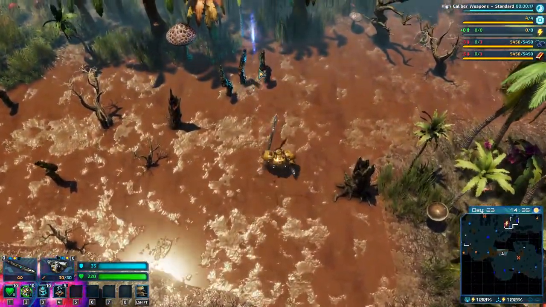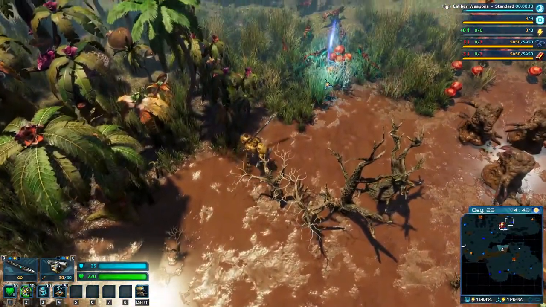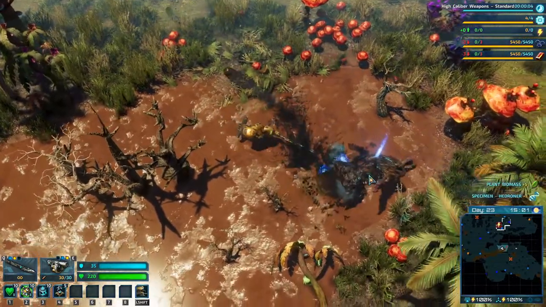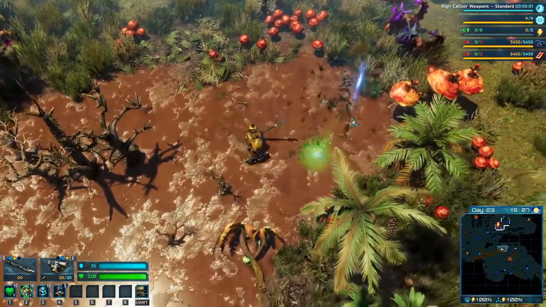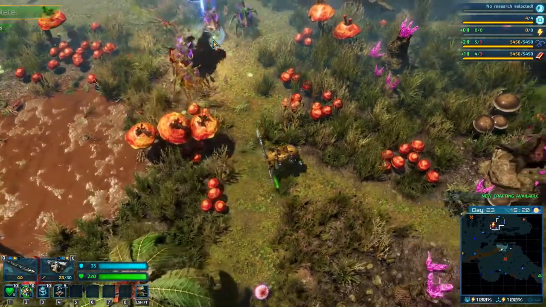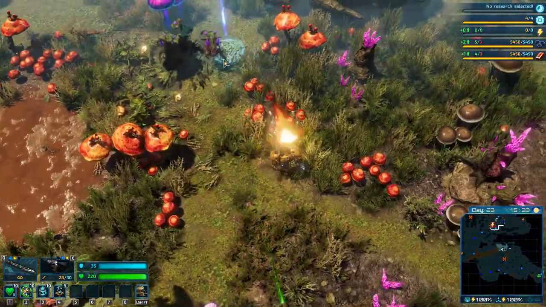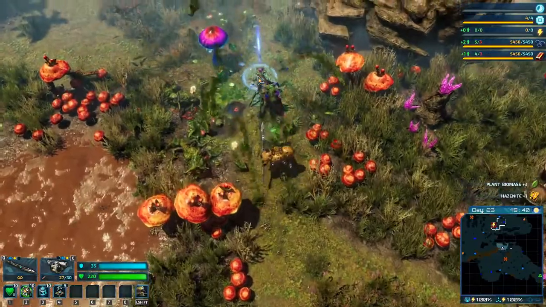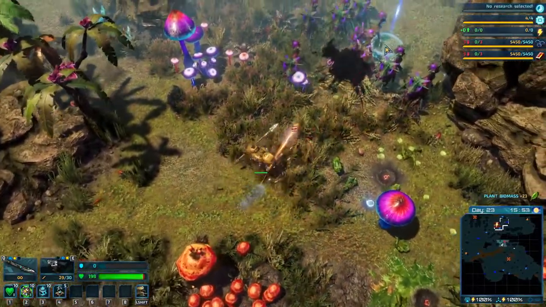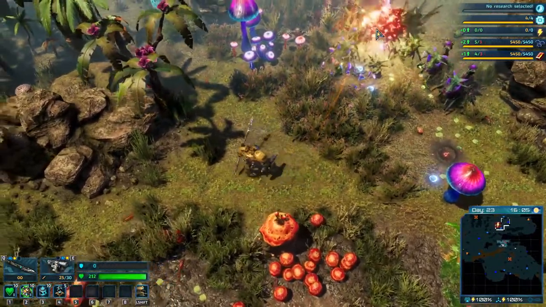Okay, so look at all of this mud. It's fantastic. It's just a huge mud pool. We'll have to kill you. Alright. I guess we'll have to kill you as well. New technologies are available for development. Okay. You guys are dead. Okay. Well, we're taking these guys out.